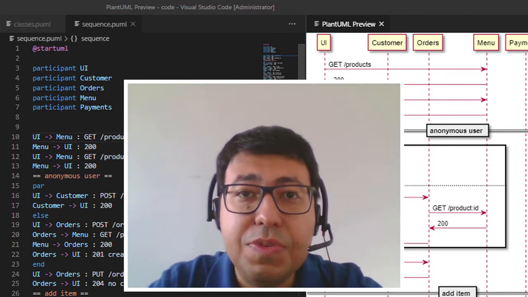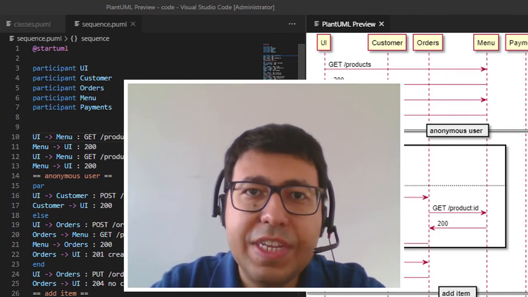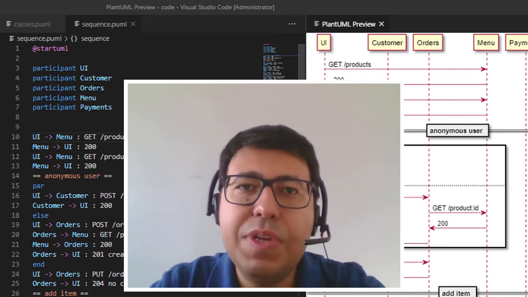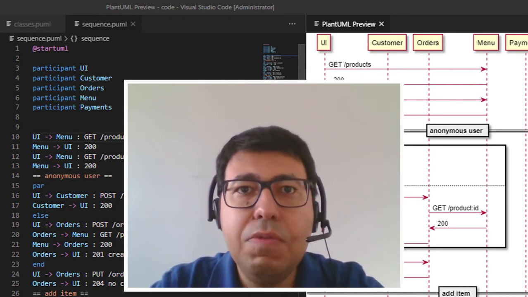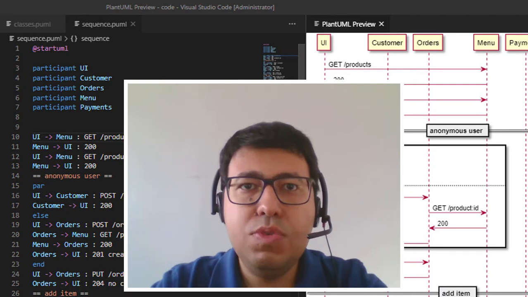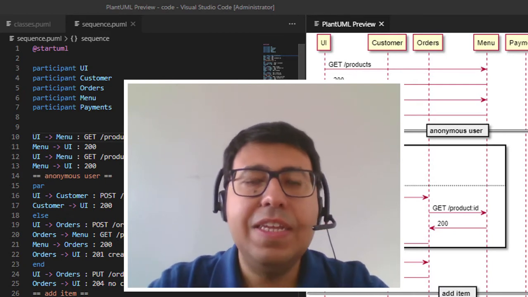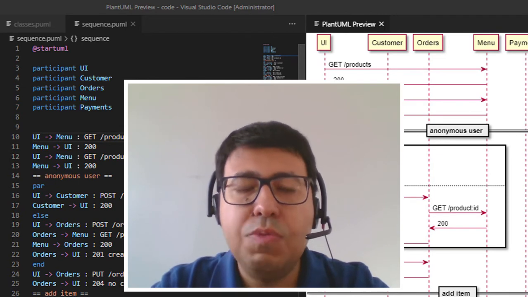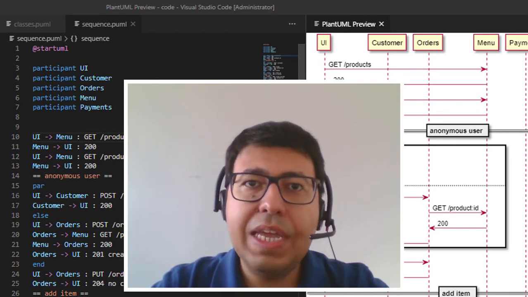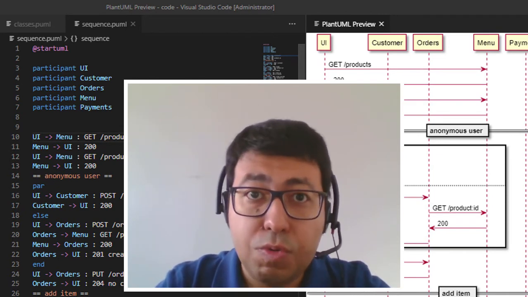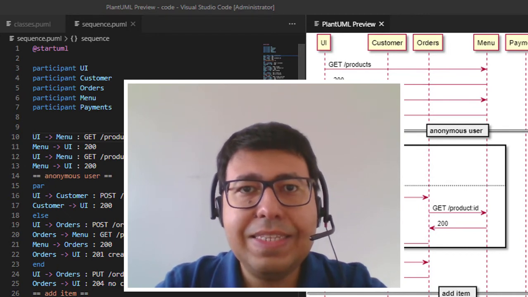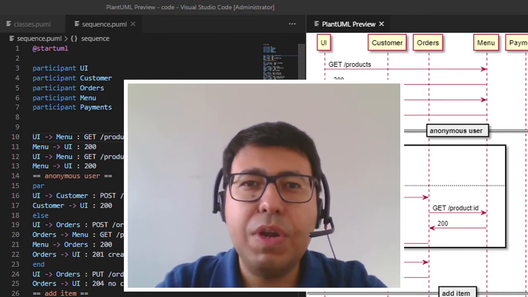Today, we're going to continue the creation of our order taking system. In the last session, we created the sequence diagram, and now we are going to jump into designing the user interface piece, right? The front end. In order to design the front end, we are going to use Blazor, and we are going to use Visual Studio Code. To do that, let's first install some prerequisites.